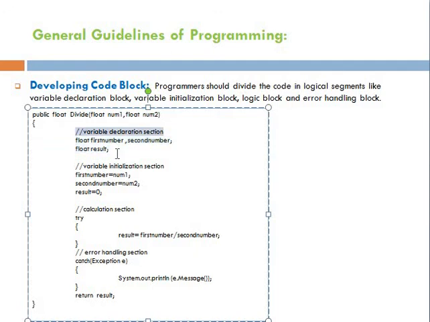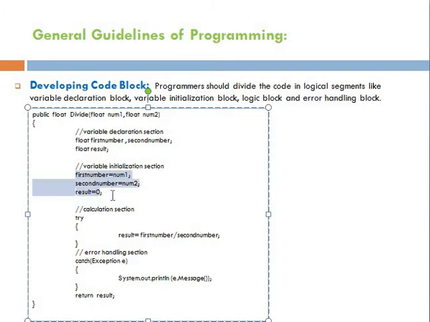and I have represented this portion using the commented line, variable declaration section, as shown just above the two declaration statements. As this is a commented line, it is preceded with this double slash symbol. Remember that any commented line has to be preceded by a double slash symbol if it is a single line comment.